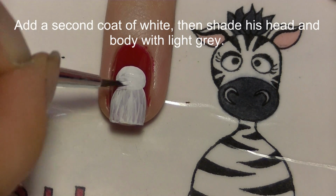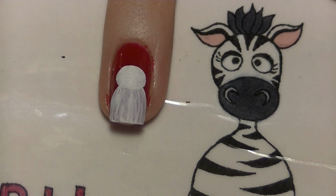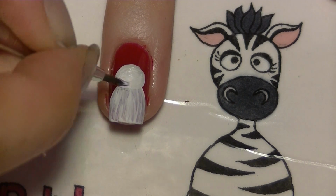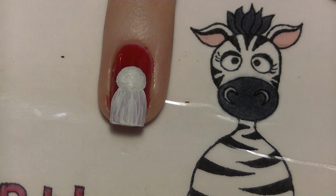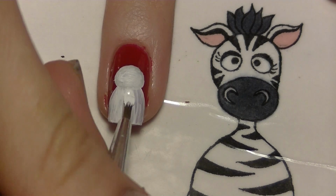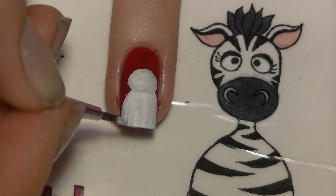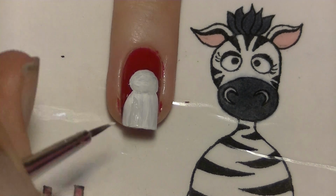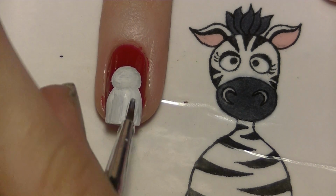So now I'm going to be adding a second coat of white over what we just painted, and then while that white is still wet, I'm going to be blending in some light gray. So I'm going to blend in light gray all around the perimeter of his head. And then I'm going to repeat the process on his body. So I'm going to start by just adding another layer of white paint over the top of that. And then with gray, I'm going to define where his arms are. And repeat for the other arm.